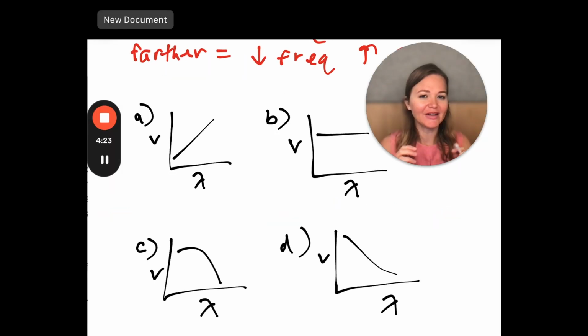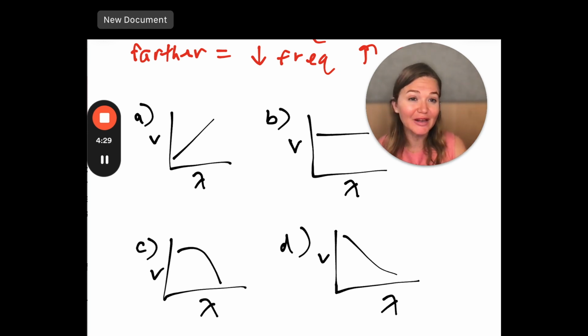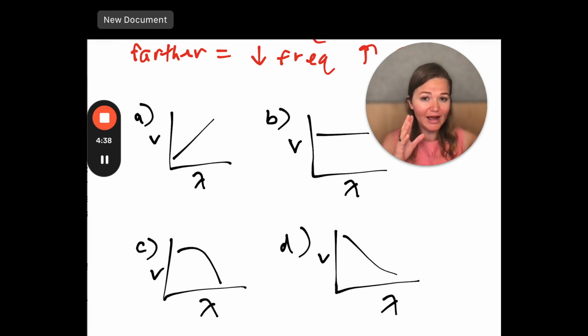Well, let's take a look. I just used V to represent speed to simplify here. Basically, in case A, we have a linear relationship between the speed of the transmitter, the source of the wavelength, getting farther away, right? And the perceived wavelength that's being measured. So you can think of it as the faster that the transmitter is moving, the farther apart it's going to get from the thing that's measuring its signal.